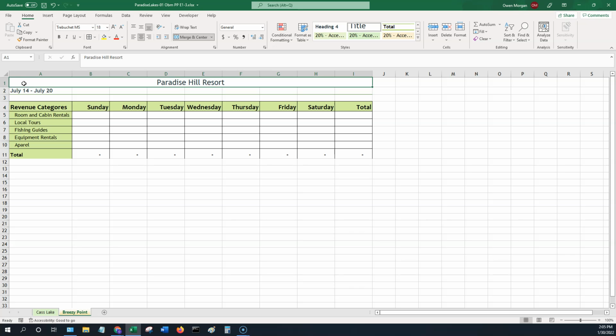Now you notice that it selected this entire range here. That's because when we did this centering operation, it kept cell A1 in the worksheet, but cells B1 through I1 have in essence disappeared. They are no longer a part of the worksheet, and that's because we centered across the range. Okay, that completes this pause and practice activity.